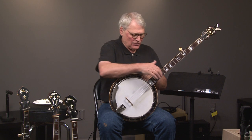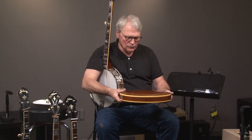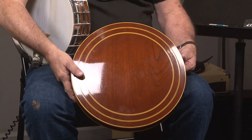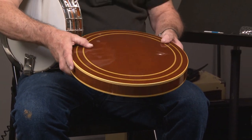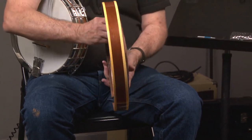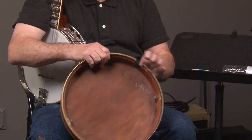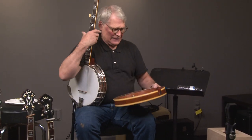All right, so let's look at this resonator for just a second. This banjo has that look or feel of something that maybe was made yesterday. Now, there might be a little smudge or something here or there. I think there's a little mark on here. I can't see it now, but it's there. Anyway, the banjo's essentially brand new.